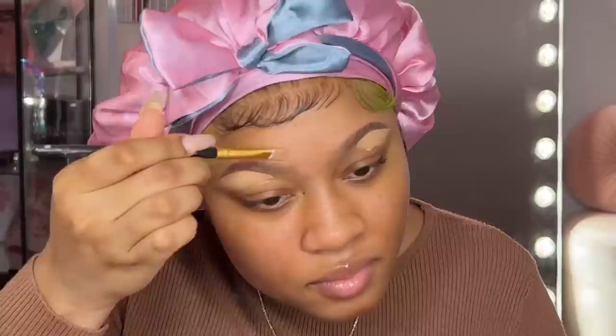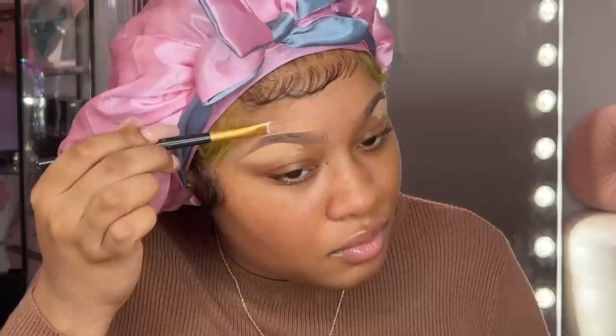We used Tarte and Fenty mixed, and I used the darker mixture on the top, lighter on the bottom. I wanted that highlighted brow bone effect that I have come to love.